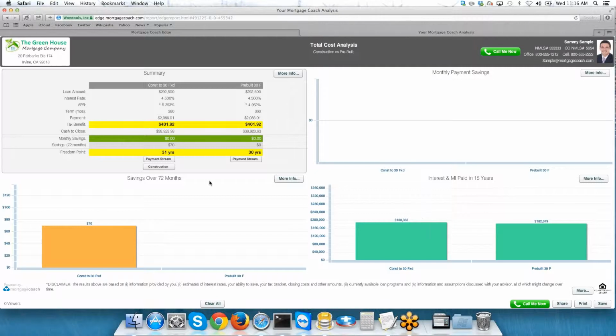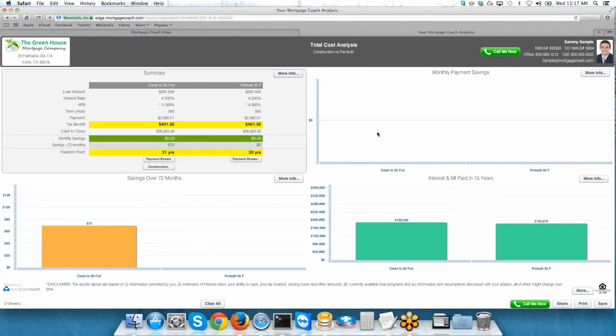But one thing I should tell you is when we're looking at our short term 72 months, remember that this is 1 year of construction and then 5 years of amortized payments for the construction loan. On the mortgage side, this is literally just 6 years of the interest they're paying. They're starting the mortgage right away versus with the construction period, they're holding off for a year before the mortgage starts. So all they're paying in that first year is half of the interest on that construction period. All right, so hopefully that makes sense for everybody.